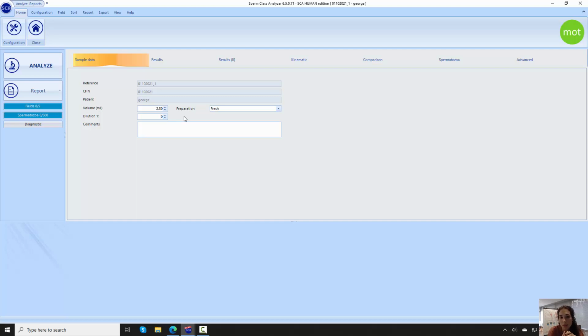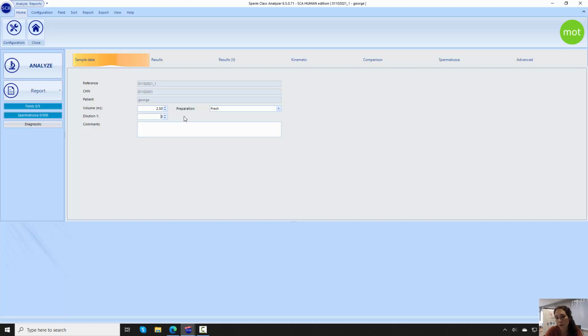They concentrate the sample and follow the WHO guidelines. And for samples having a concentration higher than 100 million per milliliter, it's recommended to dilute the sample.